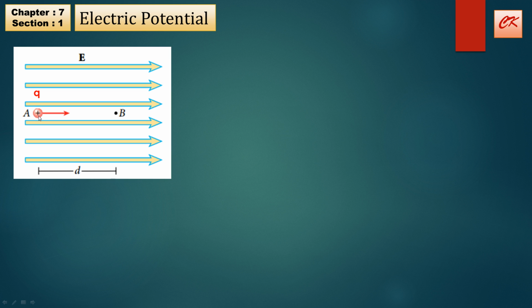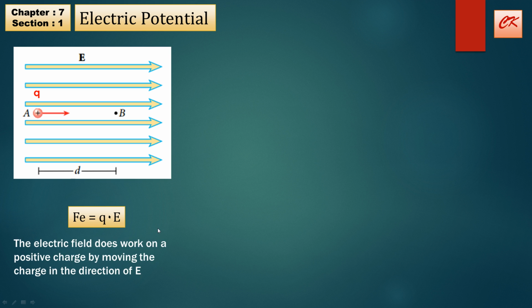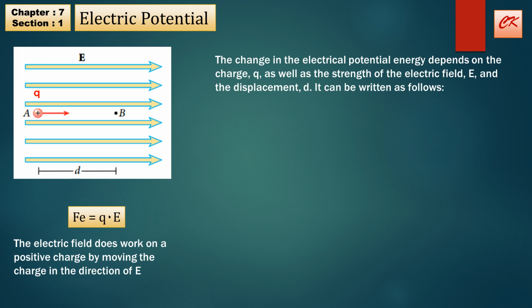If we put a test charge Q here, where will it move? Positive will push it and the negative will pull it. So with the result of these two forces, it will move to the left. We say this electric field pushes it. So as with gravitational force, there is an electrical force which is equal to Q multiplied by E. The electric field applies that force on a charge. When the electric force pushes it, we say the electric field does work on a positive charge in the direction of the electric field lines.